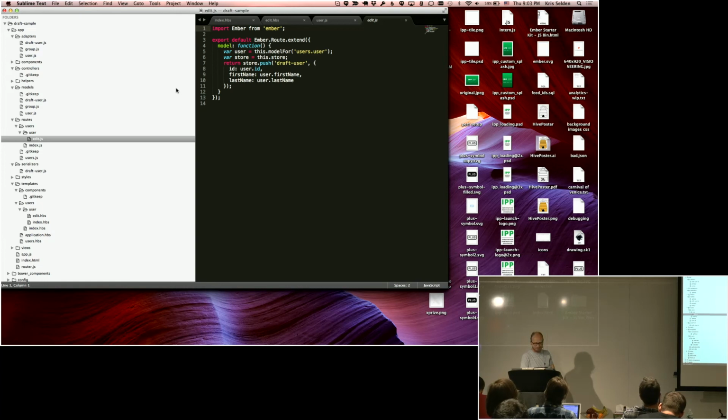Can you show the code where you decide to save or cancel, I guess? Well, I didn't get that far. But it would basically just be, on the action for save, we would save through the draft user, and its adapter would actually go to the user API. When it came back that it was okay, I would do the store.push, this same code, but the inverse, where we push.